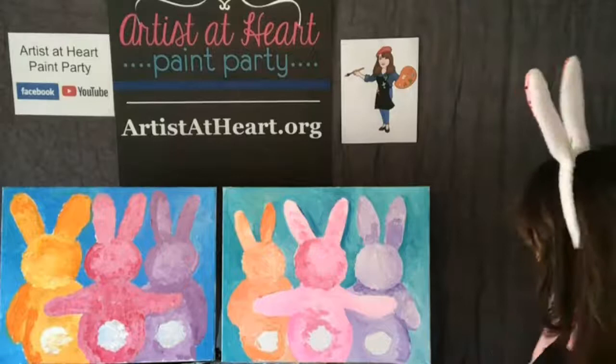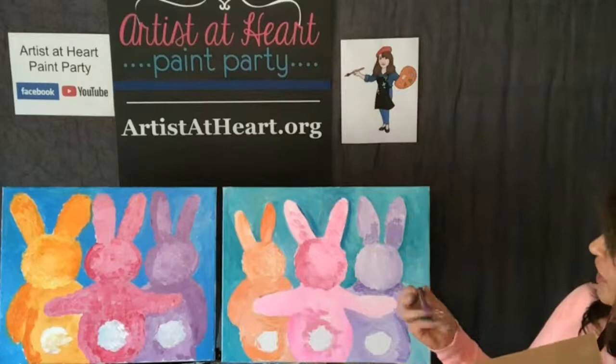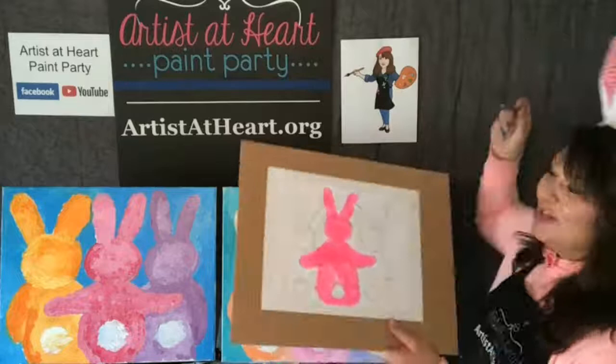So let's go back to my little baby bunny. All right, let's try a lavender. I'm going to see if there's a name on this. Yeah, guess what, it's called purple. Ooh, so creative. So, all right, I'm going to show you guys.